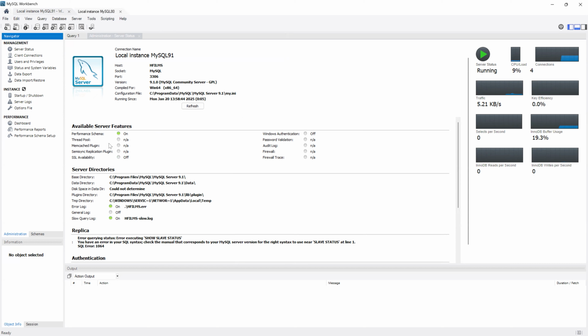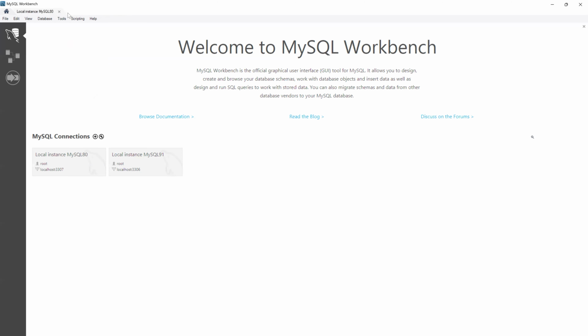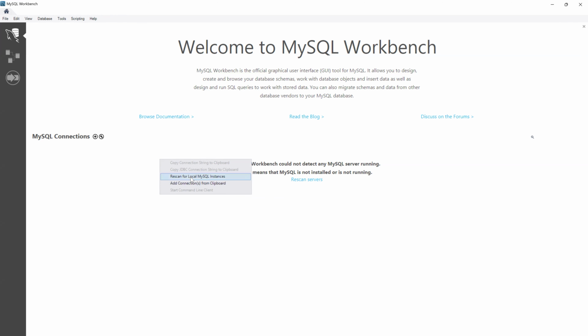To disconnect from this server, I was hoping to have a button to disconnect, but all you have to do is basically close the tabs like this. Okay, you're now disconnected. It takes you back to the home page. Okay, and let's say that you don't have this. You can turn all these off. Right click on one of these, delete all the connections. And if you don't see the scan, you can just right click on it and do a rescan.